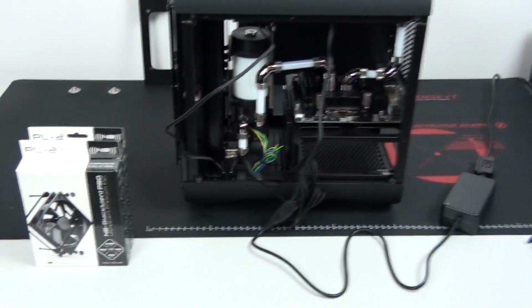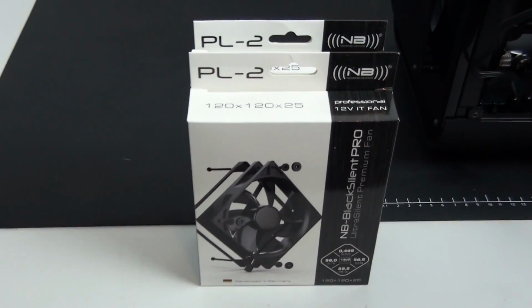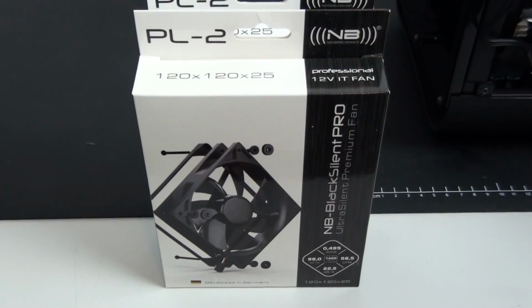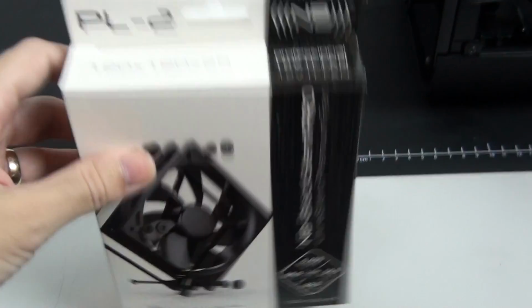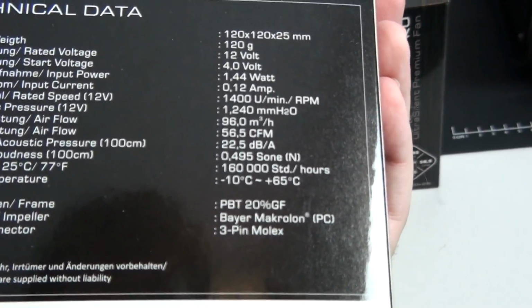So I'm going to change the fans to Noise Blocker Black Silent Pro PL2s. Initially I was going to change all 4 of the fans, but I've now decided only to change the top 2 fans, because having 2 white fans and 2 black fans is going to fit the color scheme. The specifications of the Noise Blocker Black Silent Pro PL2s are also very similar to the Noise Blocker E-loop B12-2s.